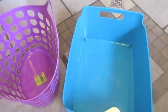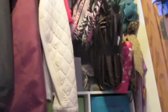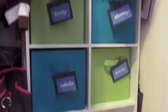So one girl will have one for her shoes. The other one will have the other one for her shoes. So this is the same cabinet type thing that we had in our coat closet at the other house. I did a video on it a long time ago. I'll try to remember to link it. And then down here I had two open shoe bins.